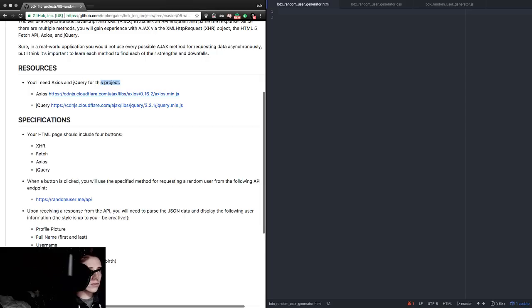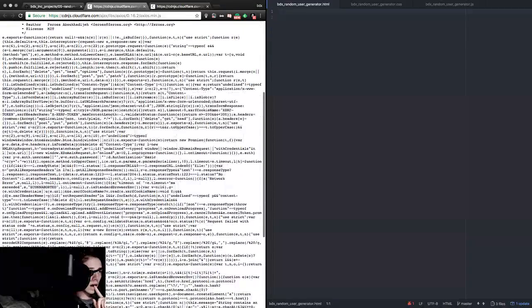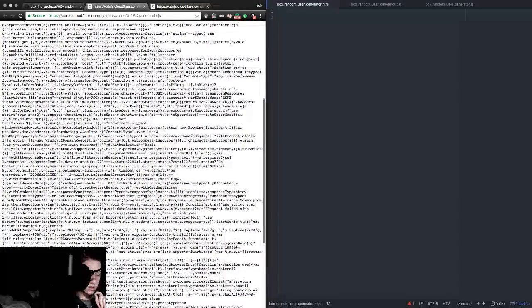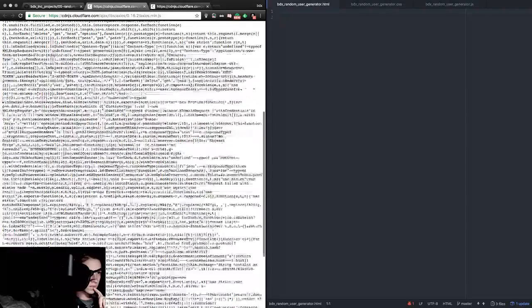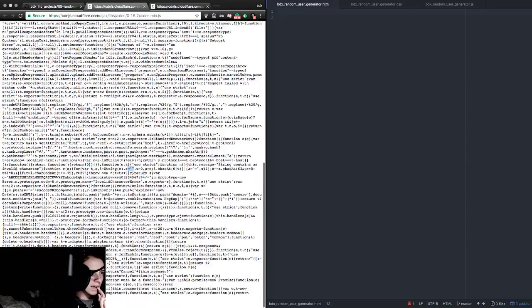In jQuery for this project, something about a Cloudflare and another Cloudflare link. Is this for humans to interpret? Okay, there's a string, I equals string E, and S is a blank.